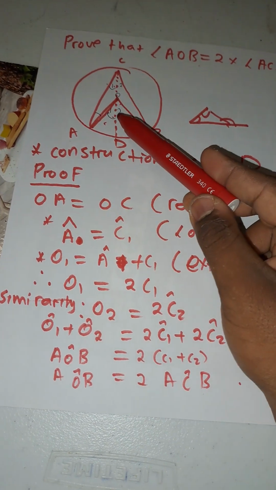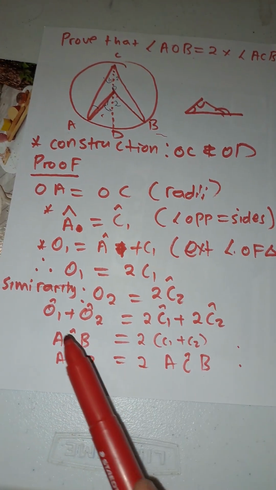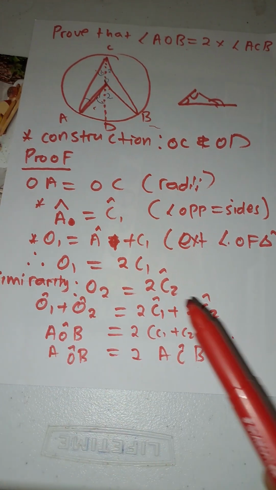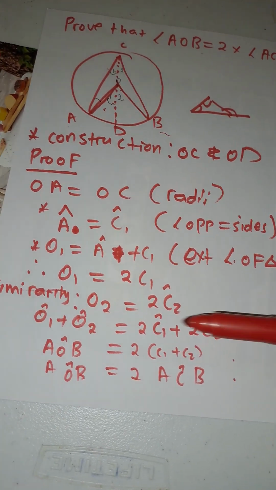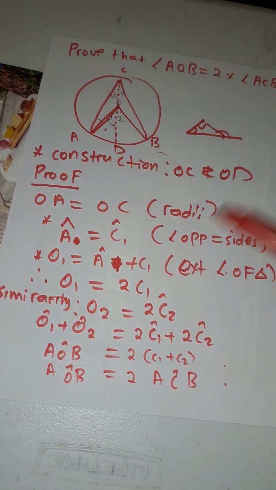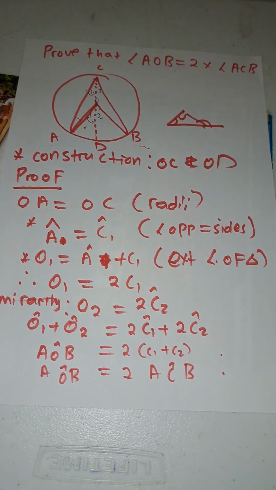Similarly, O2, it is what? Equals to 2 times C2. And then I'm gonna add the two things there, which are gonna give me the answer, just like that, guys. I hope you understand everything. This is the most examined question that they like to ask you in the exam. So you just have to know everything that is there.